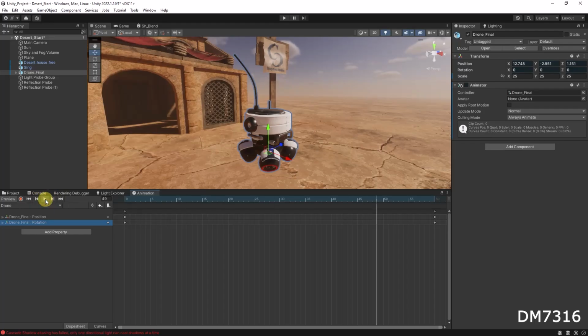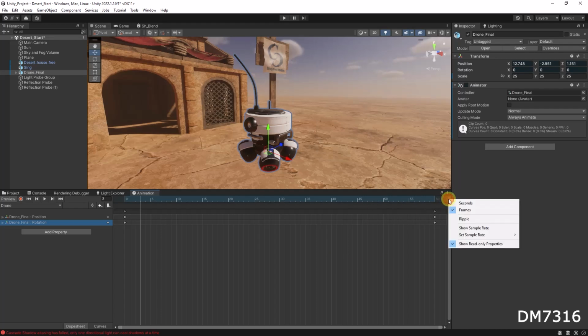Of course if I play here nothing is happening because we didn't modify these keys. Very important, if you click here you will see that it proposes to display the number of the frames or the seconds.